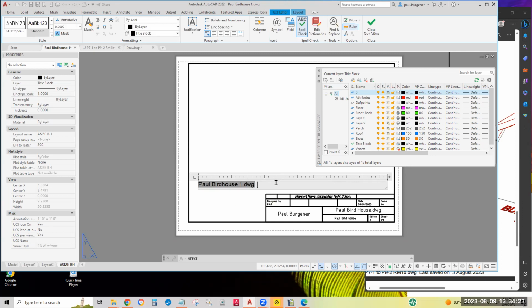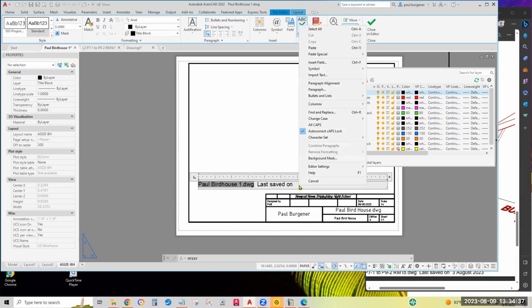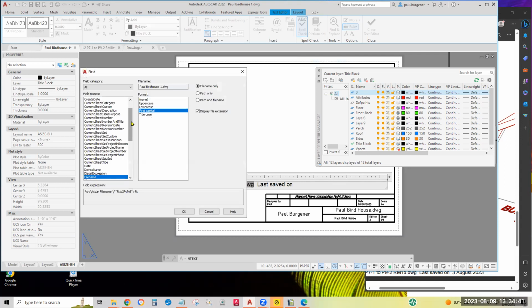Let's add a blank space or two and put down last saved on, lowercase, and a blank space or two. Right where the cursor is, right click, go to insert field. And we want the save date.